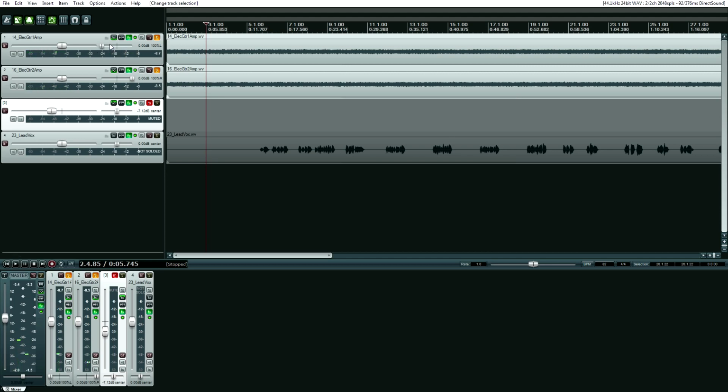And I have them hard pan left and right. They sound pretty good, okay? But there's a big gap missing in the center. Listen again. Because I don't have a third guitar part, I need to make one. And this is actually fine.